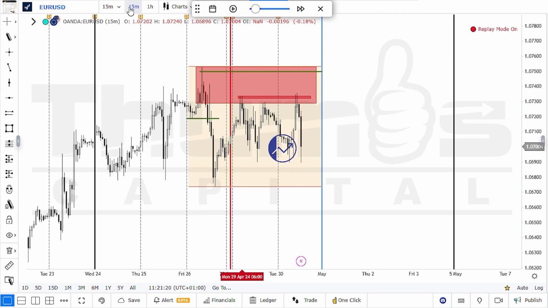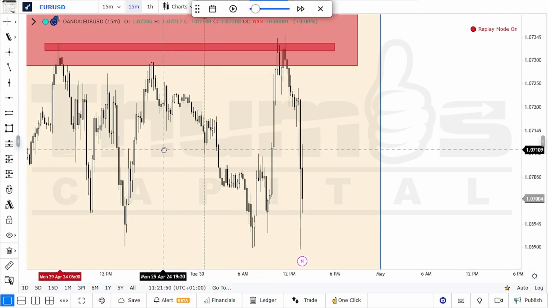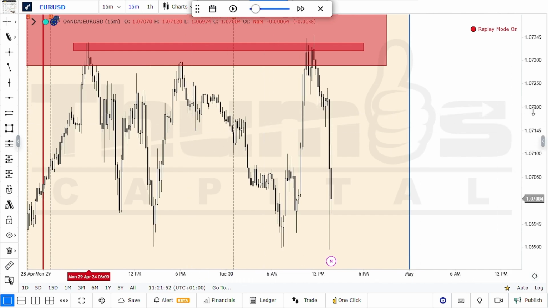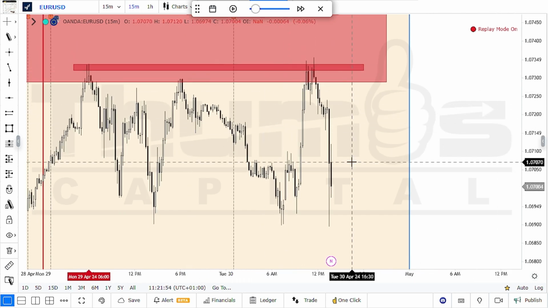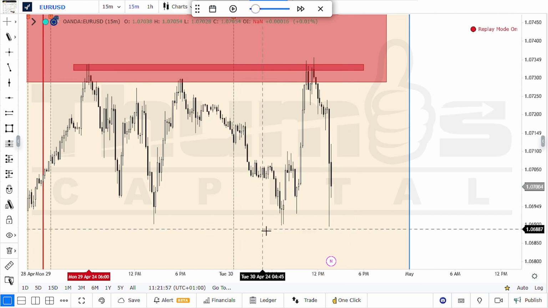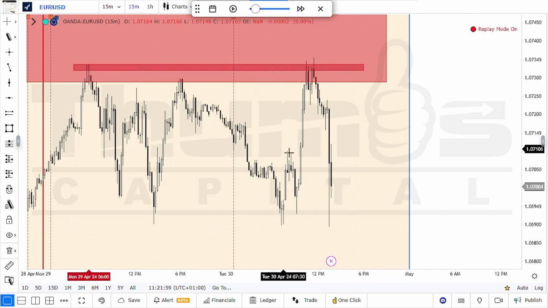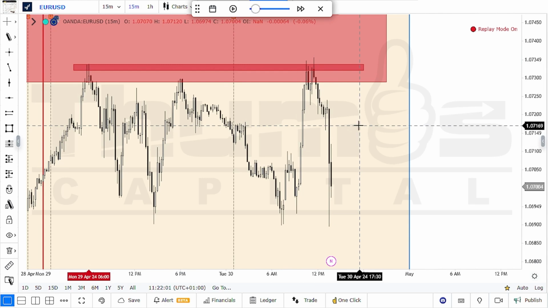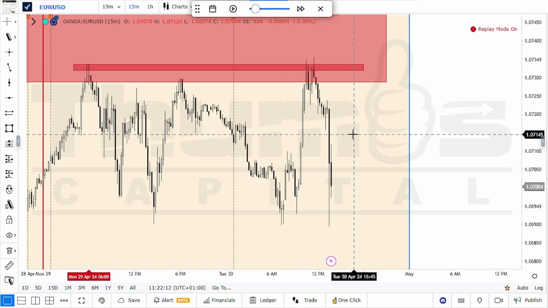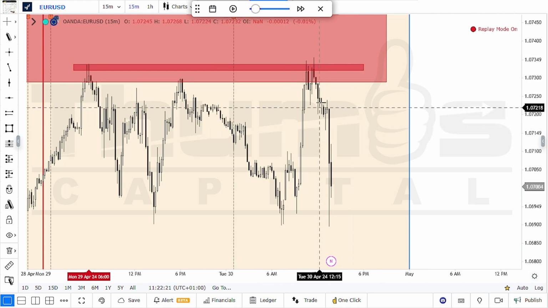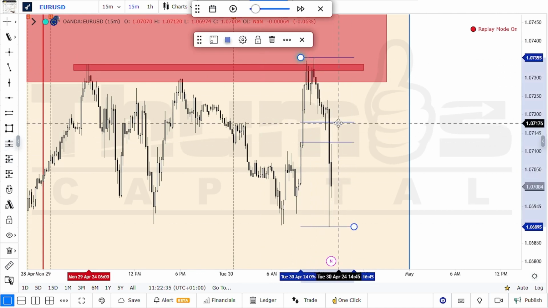Now let's go to the 15 minutes time frame to see what price looks like. So this is the 15 minutes time frame. Now we see what price is looking like. We can now set our Fibonacci tool on price to see when we get a 618 retracement, or any retracement above the 50% level is a good place to enter our sell, and our stop loss will be right above the liquidity run. Here we have the 618 retracement, so we have our pending order right there. Let me mark that.